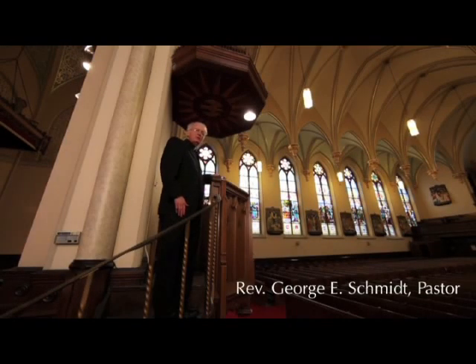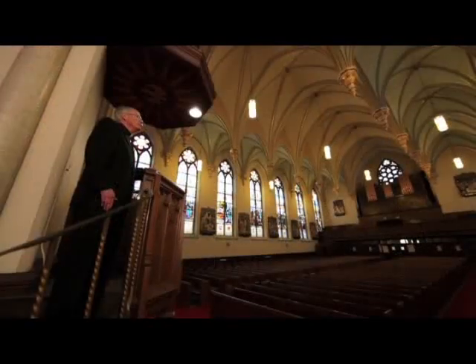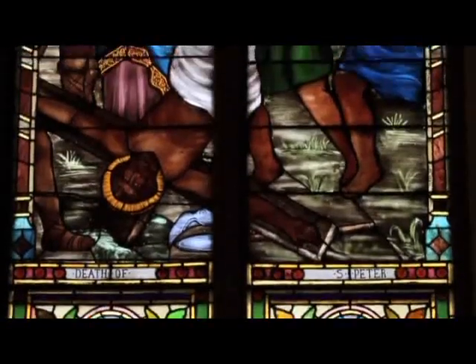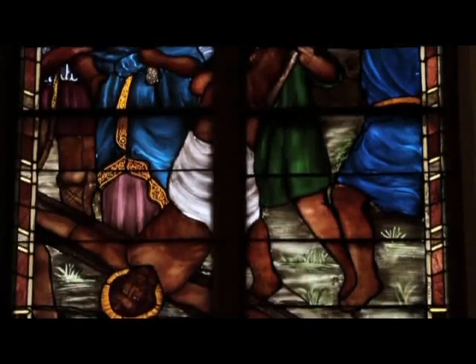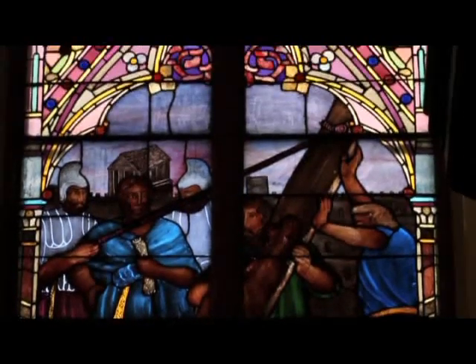There are four things at Saints Peter and Paul Church in Chattanooga that I would like to call to your attention. First of all is the stained glass windows. There are 14 full-sized stained glass windows in the church. They have seven events in the life of Saint Peter, and then seven events in the life of Saint Paul. The passage being depicted is placed toward the bottom of each window. The first six events in each of their lives is from the scriptures, and the final event is the way they ultimately paid the price of their faith by dying.